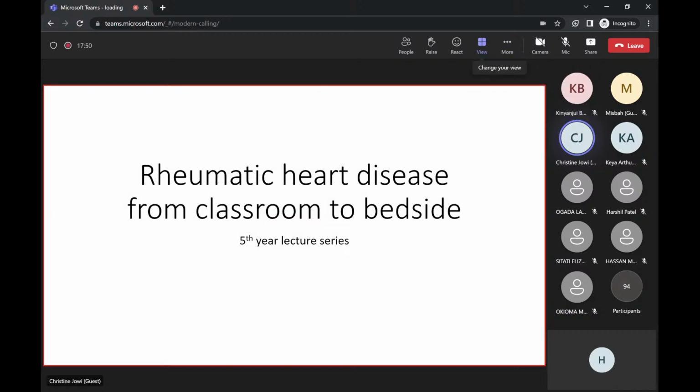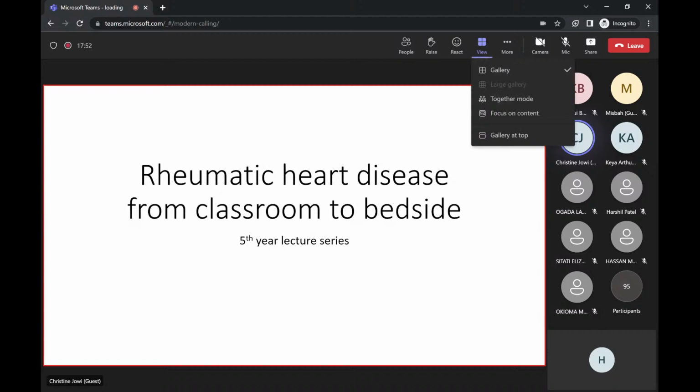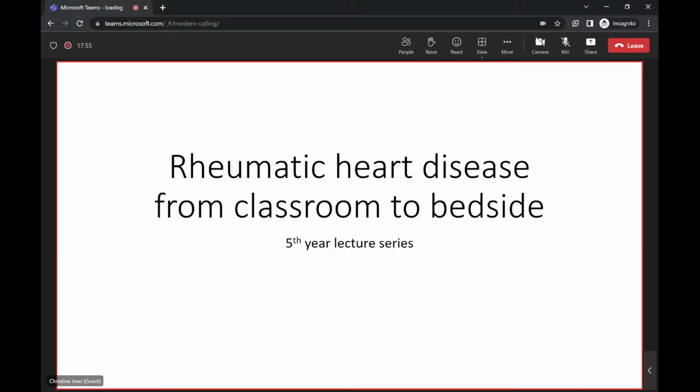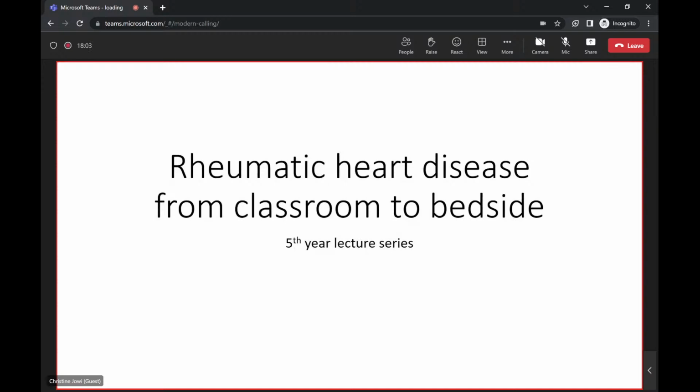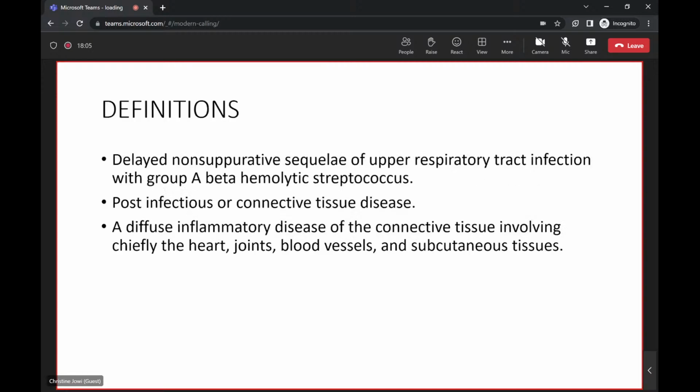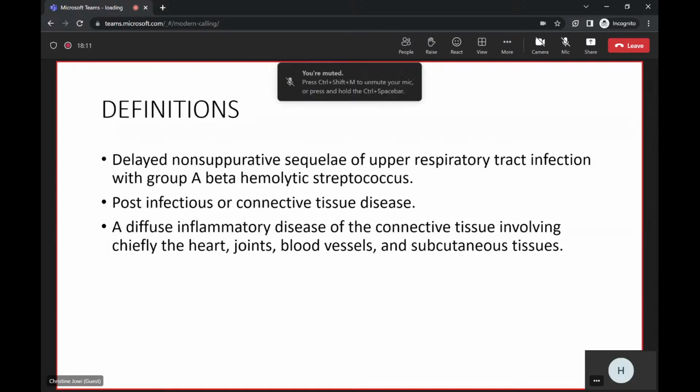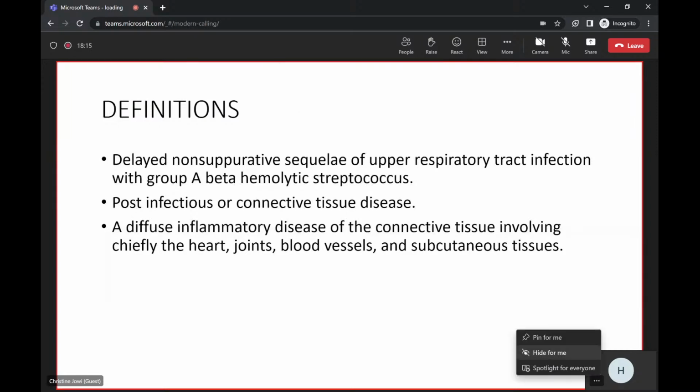So this lecture is based on the fact that you probably have had the lecture on rheumatic fever and what then leads to rheumatic heart disease. So I will take it from the point where we already have damage to the valves giving us rheumatic heart disease. But let me go back and just remind ourselves what rheumatic fever is by definition, and what rheumatic heart disease is. Then quickly we'll go through the conditions.